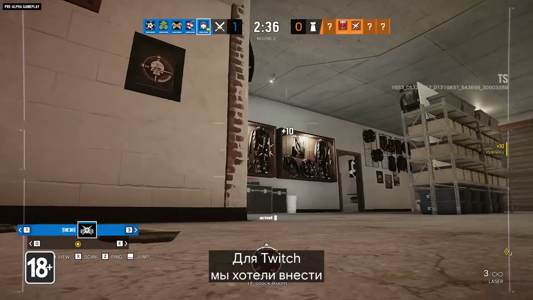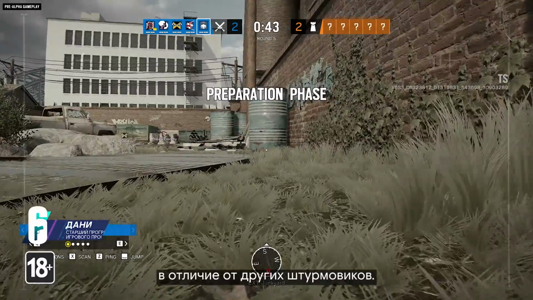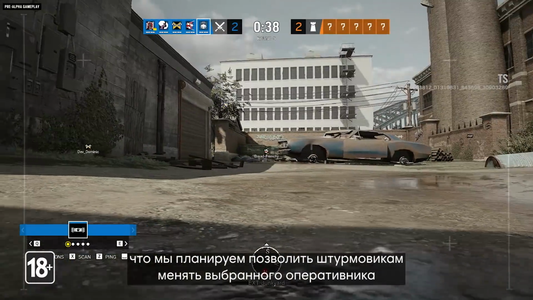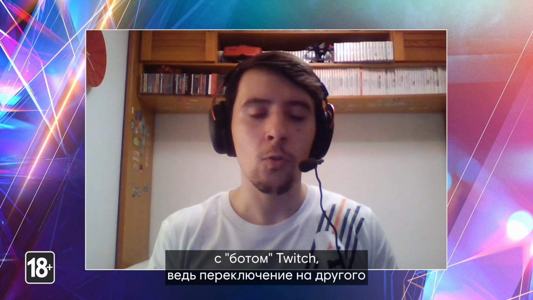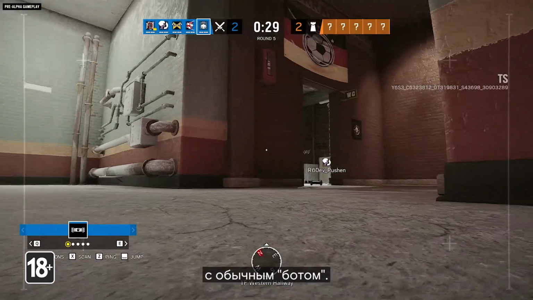There are a couple of things that we wanted to change for Twitch. Right now, Twitch starts the match during the preparation phase using her own unique drone, unlike most other attackers. Some players may know already, we are planning to allow attackers to switch their selected operator during the preparation phase. So it didn't really make much sense anymore to allow you to start using Twitch's drone, as the change between operators should be seamless. So we wanted her to start the match with a regular drone instead.